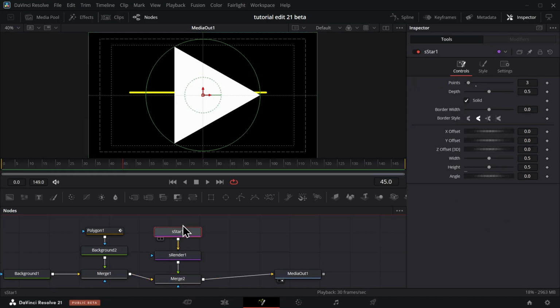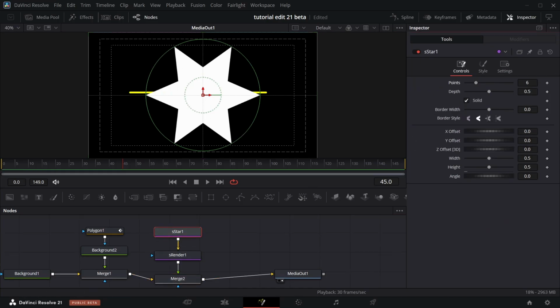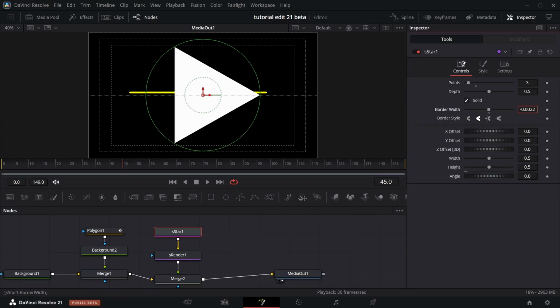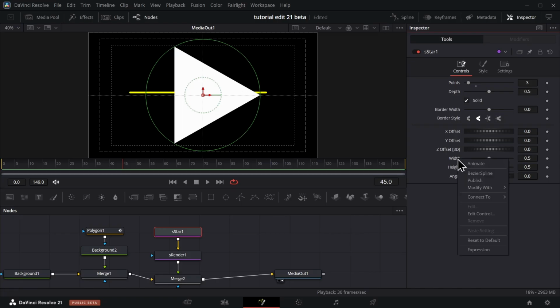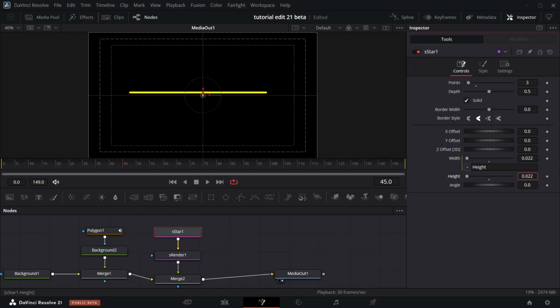So now I'll show, first it was like this star shape. Now I'll get a triangle. Either you can size it from this border width or you can do this from width and height also. But you will get this weird shape. This was easy, but I will show you this also. So you have to create an expression and add this in height. See, you decrease the size, whatever you want.